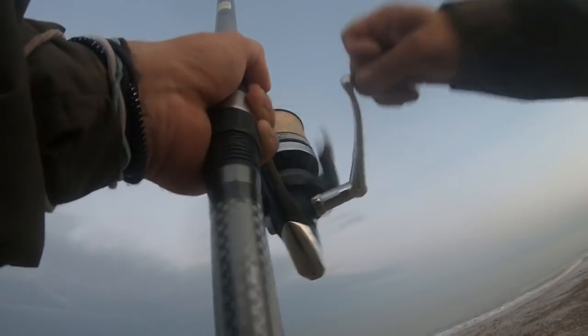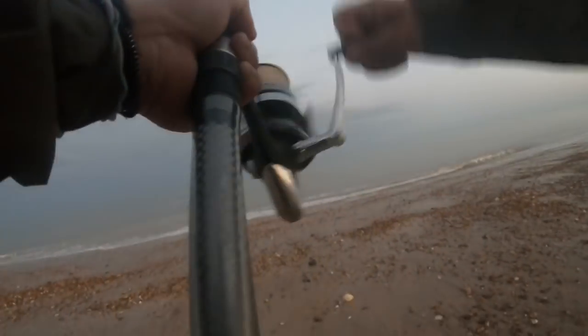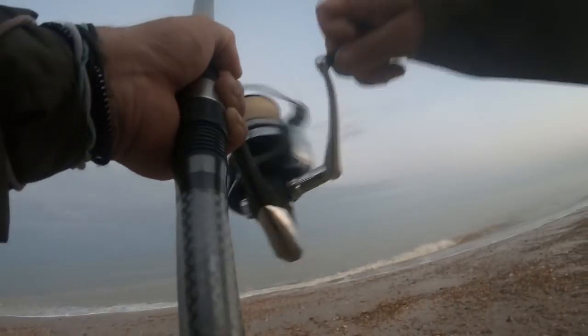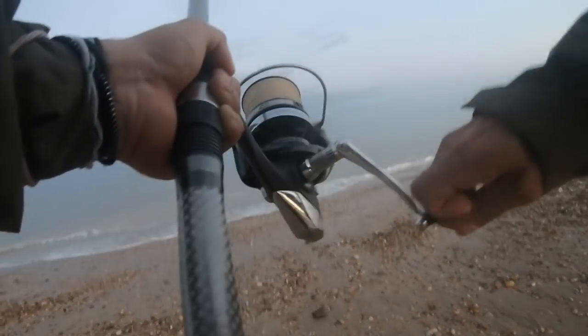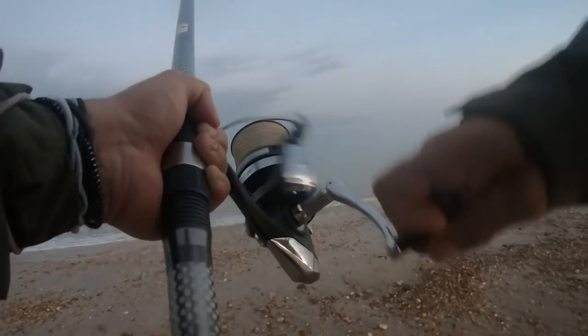Come on. Oh no, have I lost it? No, here it comes. Oh no, is that other rod going? The other rod's gonna have to wait. Come on, I'm gonna get up and over it. Yeah, it's foul hooked. Has it come off? No. Oh yeah, it's foul hooked. It's a little ray, I think. No, I have a little ray.